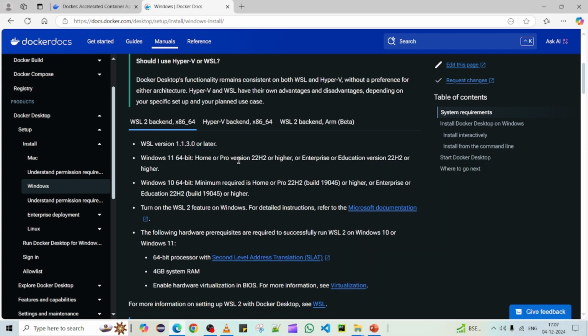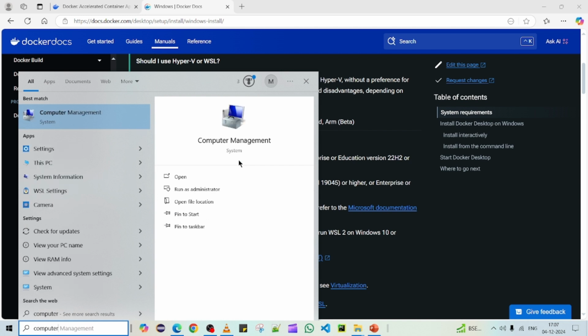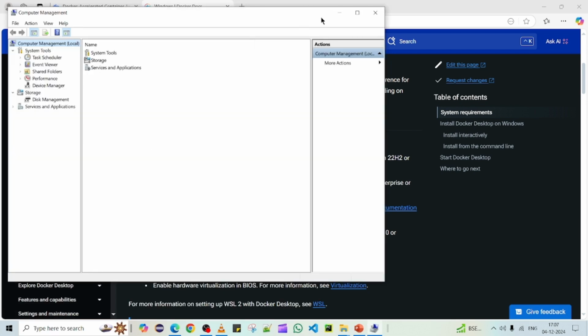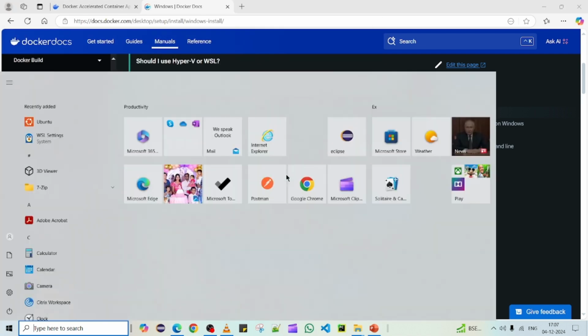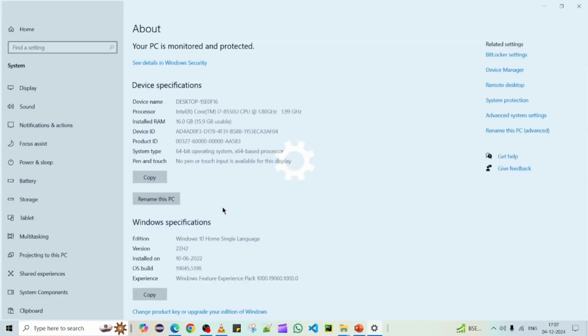Windows you are using, you can right-click on the machine and open properties.